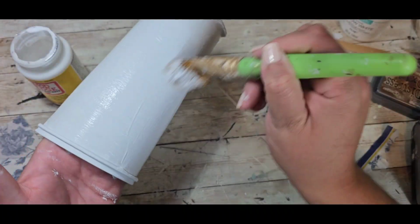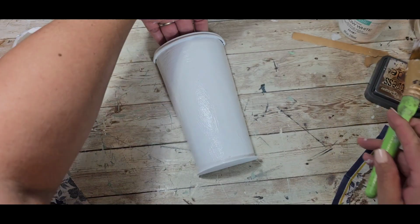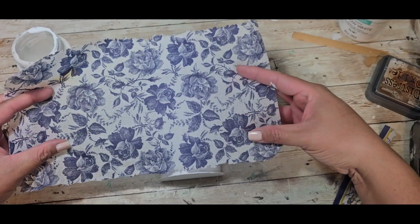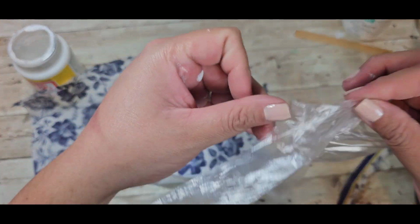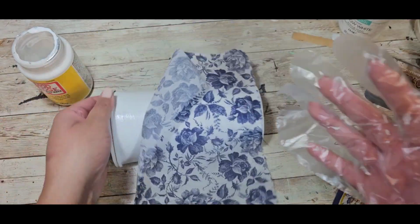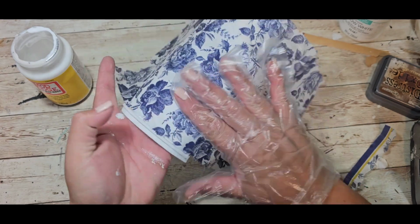white paint. So I'm going to go ahead and add a layer of Mod Podge here, and then I'll go ahead and lay my napkin right over that, and then I will begin to smooth it out. So to smooth it out, I will use a cheap plastic glove. I pick up a pack from the Dollar Tree. This is just going to create a barrier between your fingers and the glove and allows it to be a lot easier to smooth out your napkin.